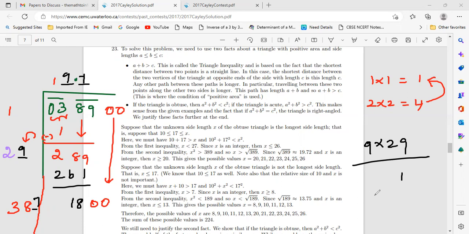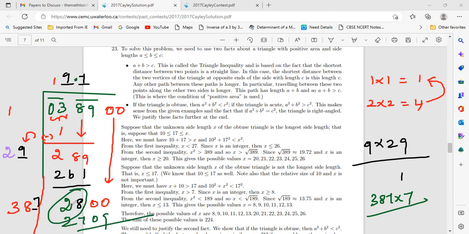It's going to be 7 into 387. Could you please tell me what is 387 into 7? It's 2709. Then it is exceeding. I think it's supposed to be 28 here, right? Yeah. Actually, I put 18 before, it was actually 20. Okay, so this is how we will proceed.